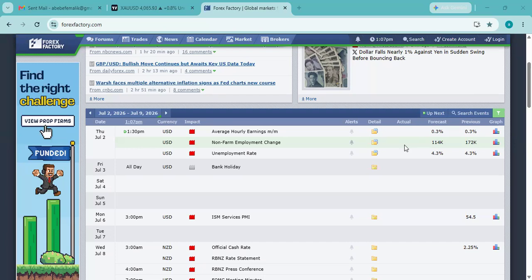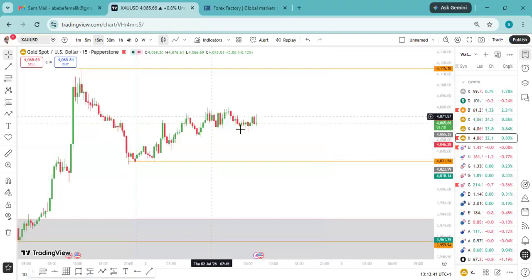But is that enough reason to just enter now? I wouldn't say it is enough. So immediately the figure comes out, then we punch in and ride along with the market. But if you are the type of person that loves to take big risk, maybe 1, 2 minutes before the news comes out, you can take that big risk. But remember, it can make or mar you. All right, so that's our analysis on gold.